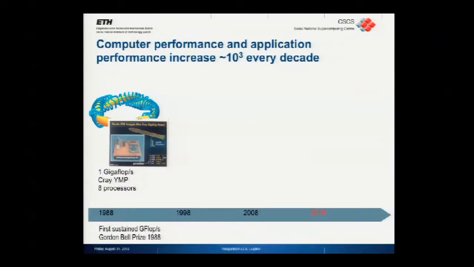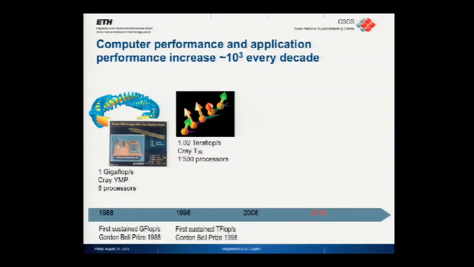And as I said, the first gigaflop was sustained on an 8-processor machine in 1988. A very similar machine was standing a few years later at ETH Zurich, and I did my PhD work on that machine. 10 years later, the first teraflop, or 1,000 billion floating point operations per second, was sustained by a project run by colleagues at Oak Ridge National Laboratory. I had already moved there, but I was not part of those projects.